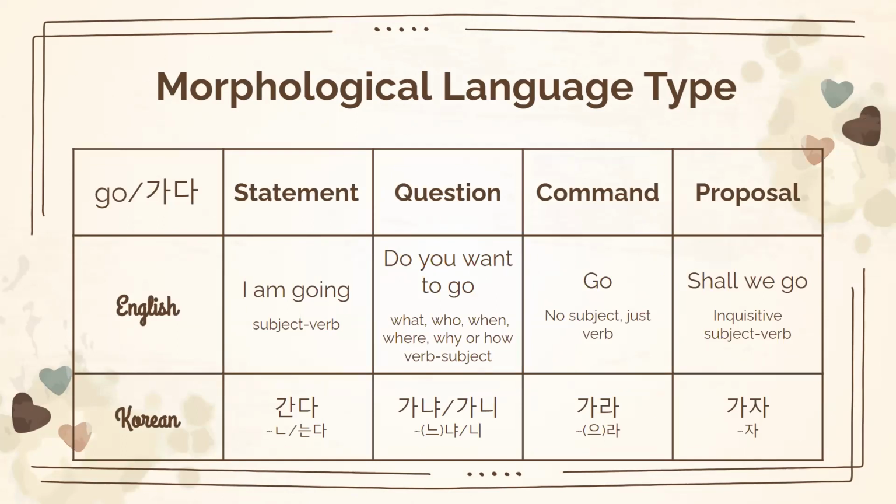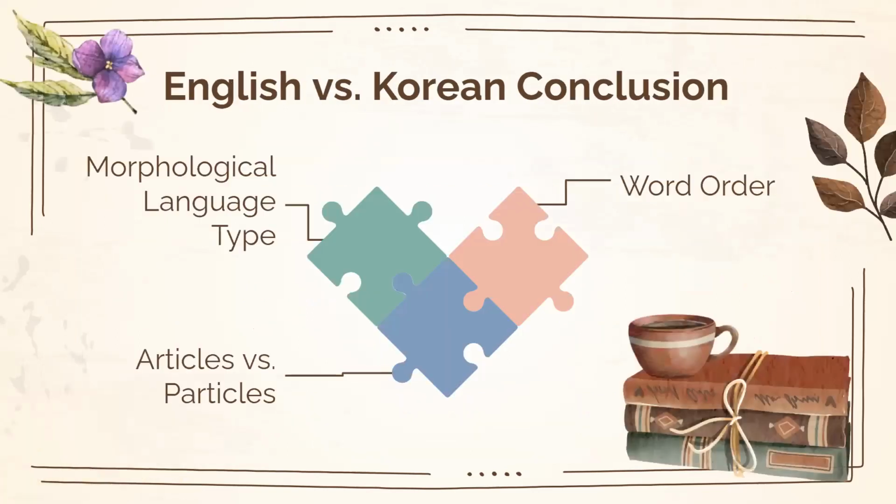Again, we can see this difference in the morphological language type, as the affixes and suffixes are just tacked onto the Korean word, but English tends to need more units or words to convey the same thing. So in conclusion, English and Korean are very different, not only in things like word order and particles, but in their whole morphological language type. Korean's ability to scramble words with the help of particles is just not something that English has the capability to do in the same way. Whilst analytical languages can have some agglutinated words, the language as a whole is just not as reliant on affixes in terms of morphological structure.